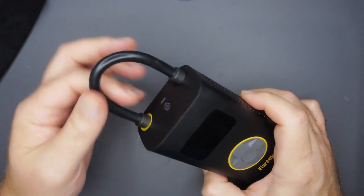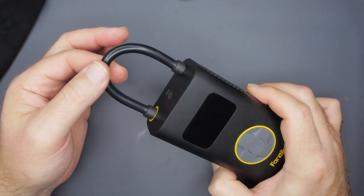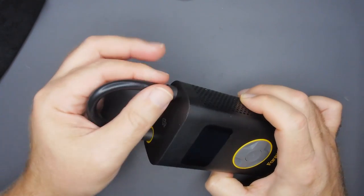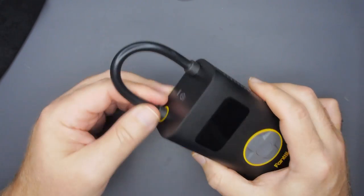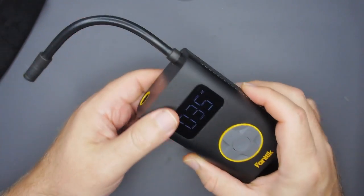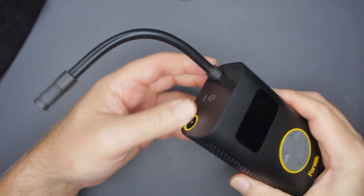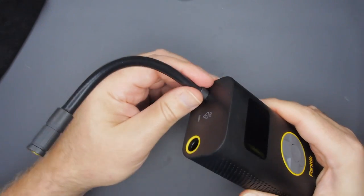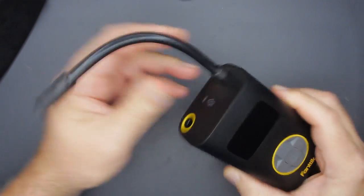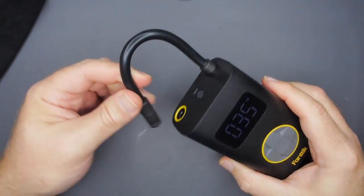So what we have is, you'll notice this little loop here. That is the entire inflation tube. It's not detachable, at least I don't think it is. Anyway, you just pull this out and the unit turns on. Now you can, of course, turn it on and off manually by the button if you don't want to, for some reason, put this back in there. No, that is not removable. So you just pop it in and out, it'll turn on and off.